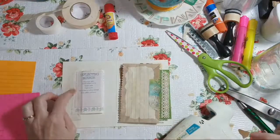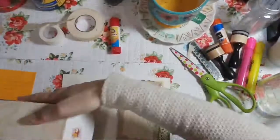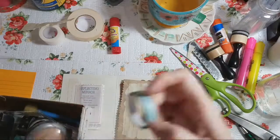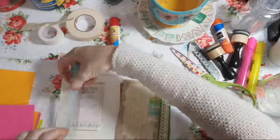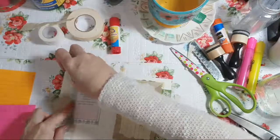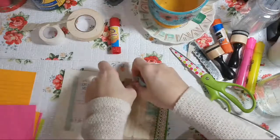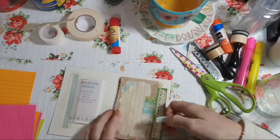I don't know if I like how this turned out. Hold on. I'm going to grab some regular washi tape to put on top of that. It'll still be there. There, just dropped some things. Okay, let's try this. You can always go back and layer. It's always a good thing. If you don't like how something turned out, oh yeah, now everything's just jabbing, as they say. Whatever that means.